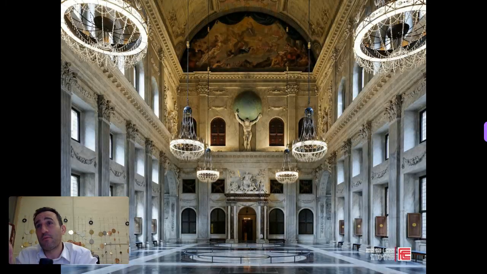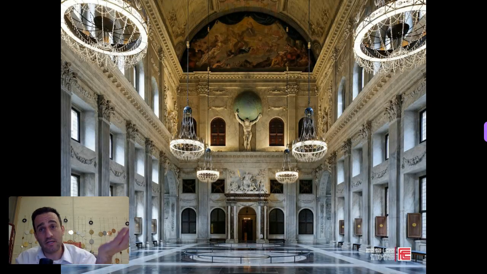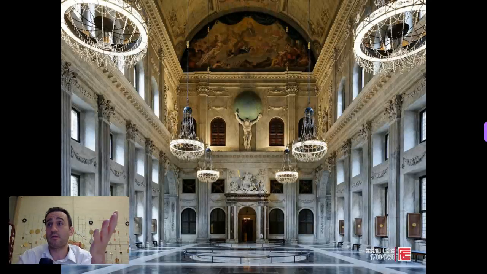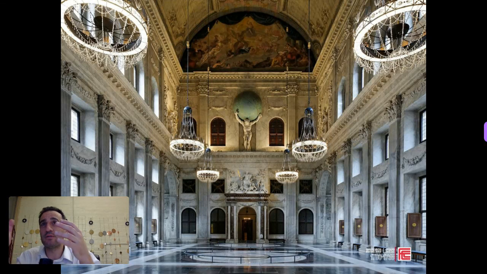And the symmetry. I'm not a stickler on symmetry. In fact, I celebrate asymmetry. I think asymmetry is a beautiful, beautiful thing and can lead to really interesting architectural solutions. That's not to say I don't do symmetry. Symmetry has its qualities as well, but that's just to say that I'm not drawn to a space because of its symmetry or its asymmetry. But here in this space in particular, the symmetry has a real, I guess, peaceful quality to it. There's a sort of calmness I feel in this space.